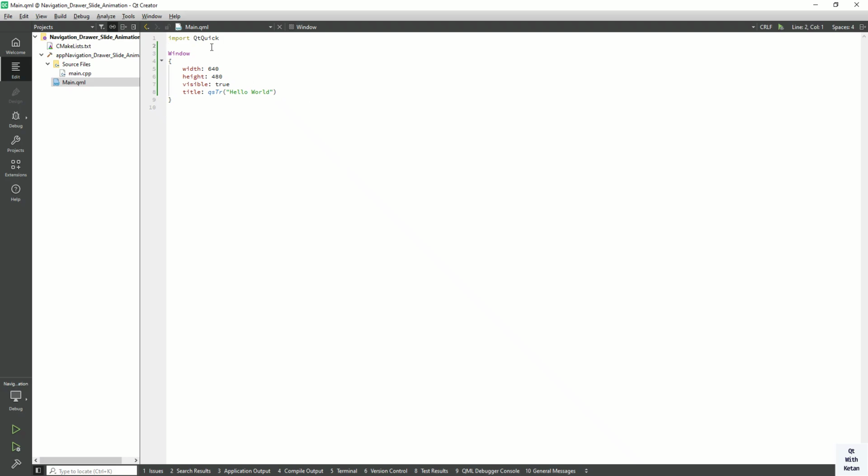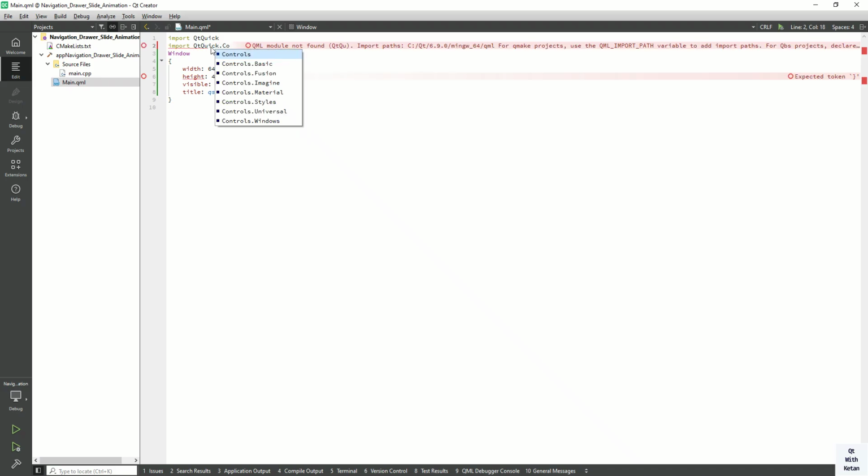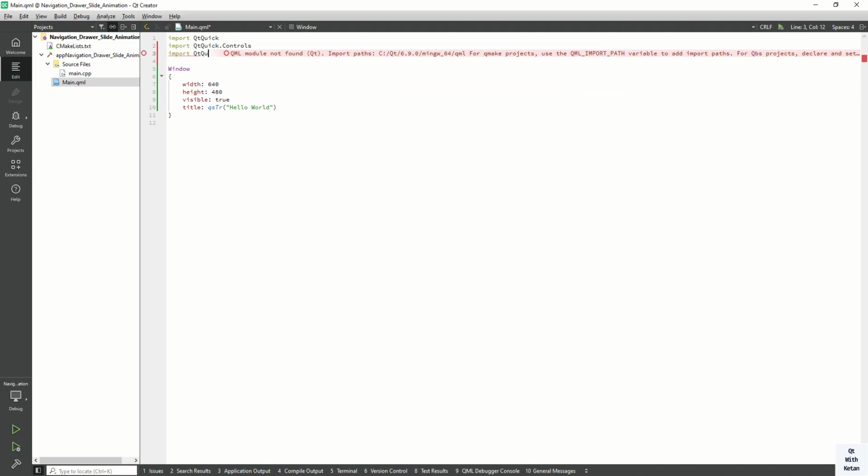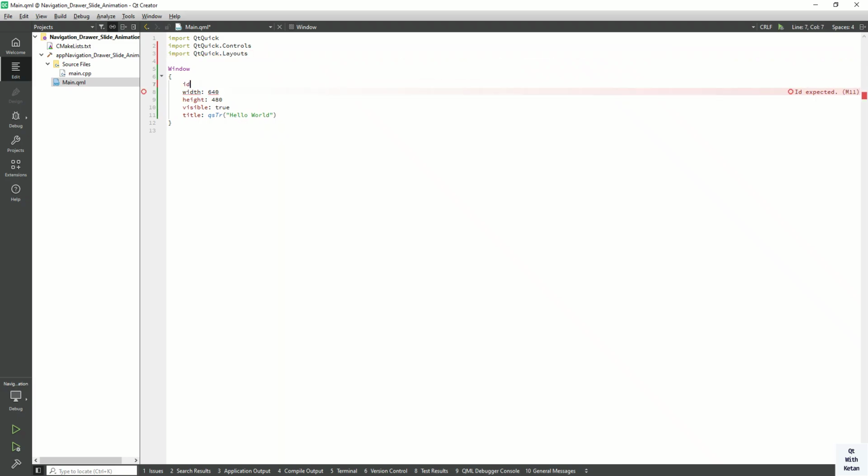So let's start. First of all we have to import Qt Controls and also import Qt Quick Layouts. Now let's define our window id. So set the window. Now we first have to declare the required property.